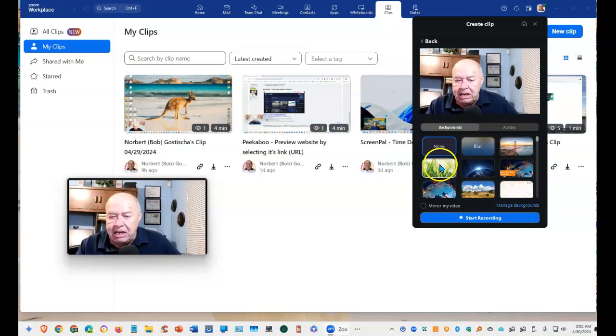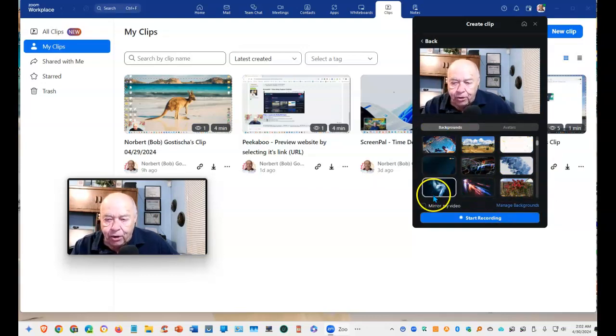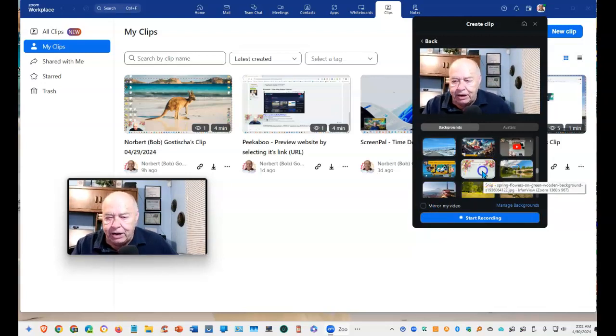And then I can pick anything I want of the ones that are here, or I can actually add something new for the background by using Managing Backgrounds. I can also mirror my background, which means it reverses right to left or left to right, depending on how you have it set. And let's go back to the one I originally had.